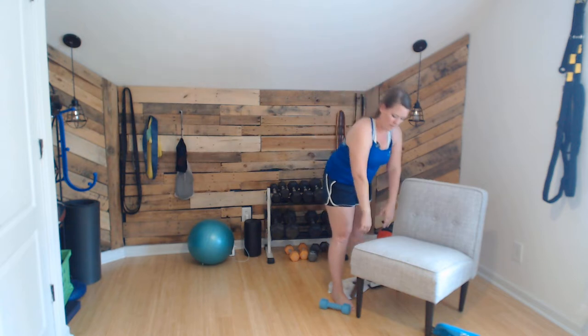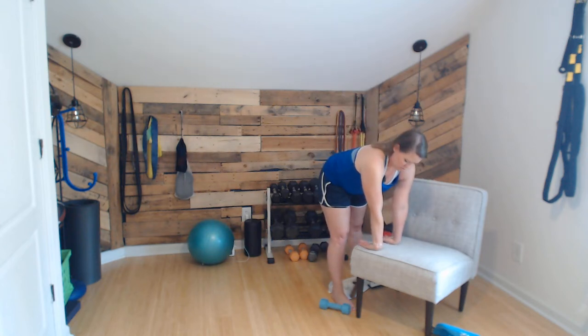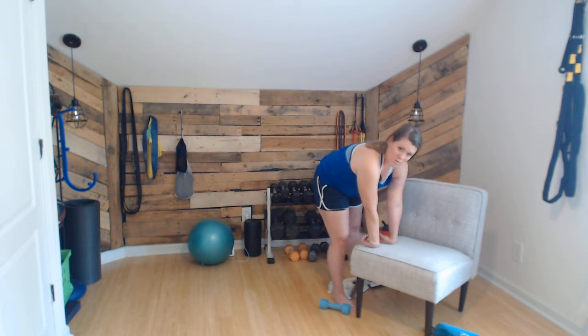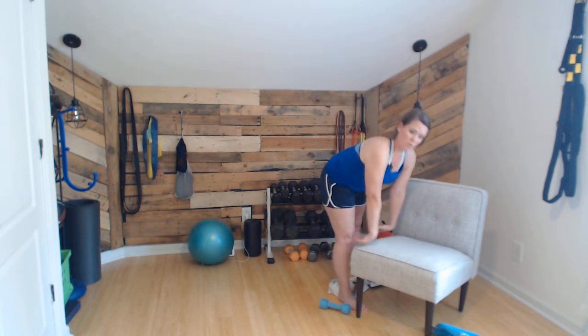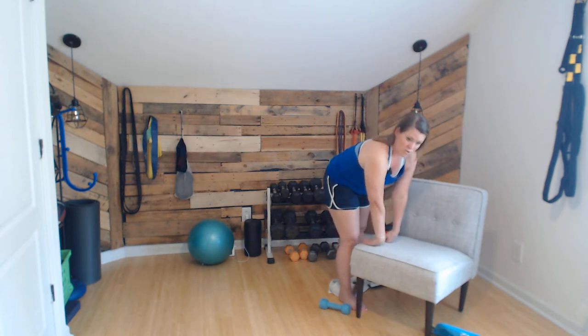To stretch the forearm extensors, I'm not a fan of the traditional wrist-down stretch because it puts a lot of pressure on the wrist and stretches the delicate fascia. Instead, put your palms face up facing you, straight down underneath your shoulders — elbows directly under your shoulders, arms straight, fingertips touching. Try to lift your knuckles off the table. This should not be possible — if you actually do it, you're out of alignment or too far forward.